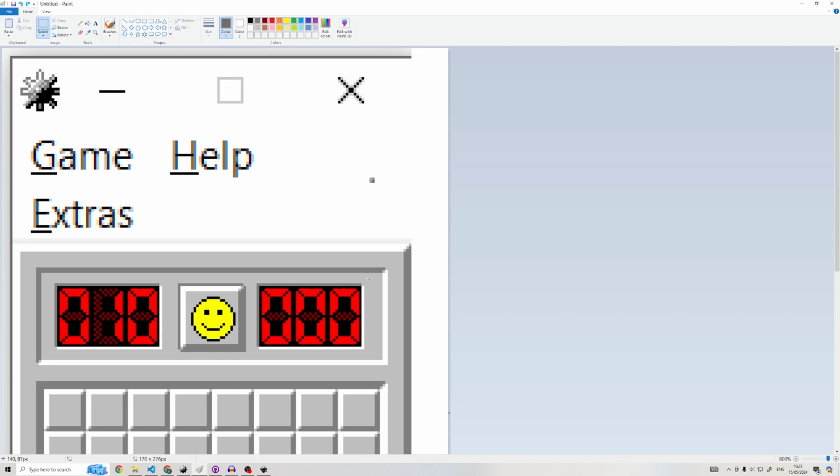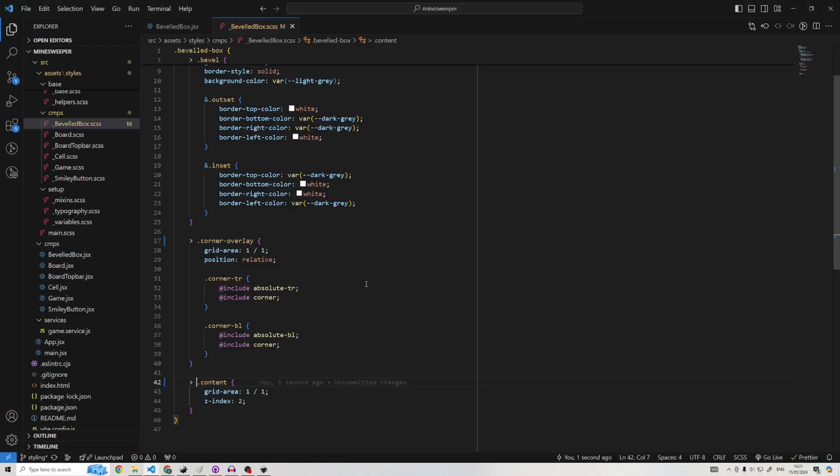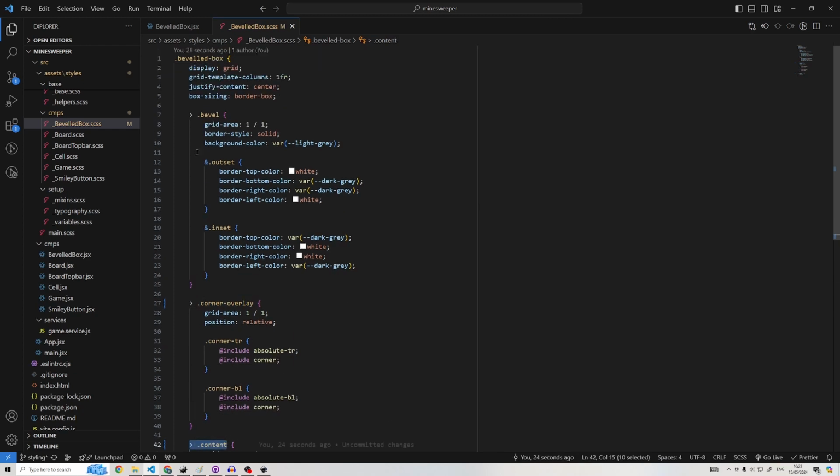This is also a beveled box with a bevel width of 1. So I want the beveled box to only affect its direct children, so that if you have one inside the other, it won't spill over there.